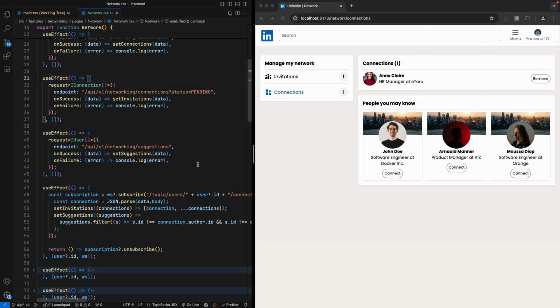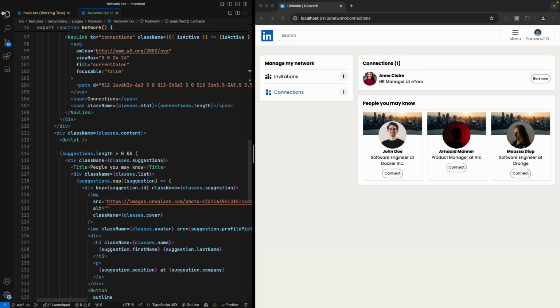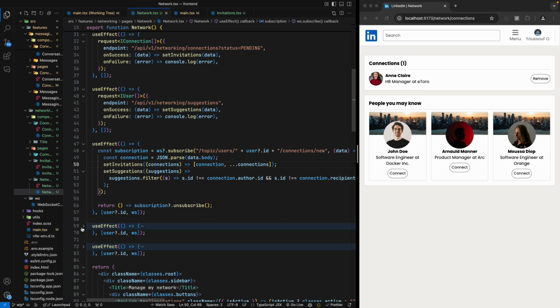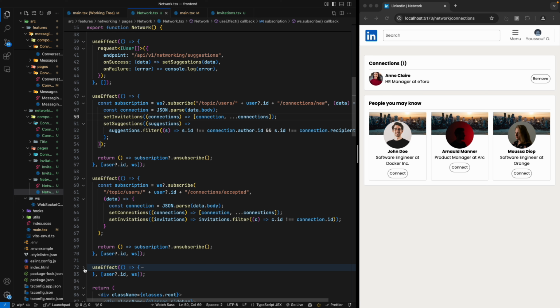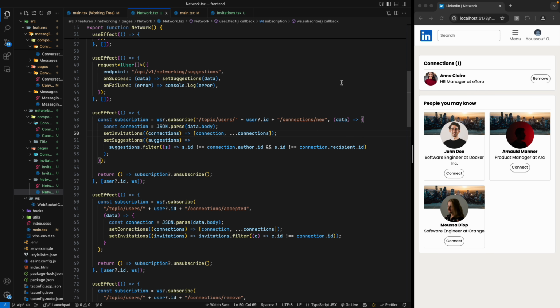I'm going to show you on the backend side how this is implemented. And besides fetching using a REST request, I also have a couple of WebSocket subscriptions for updating the UI without having to refresh the page.